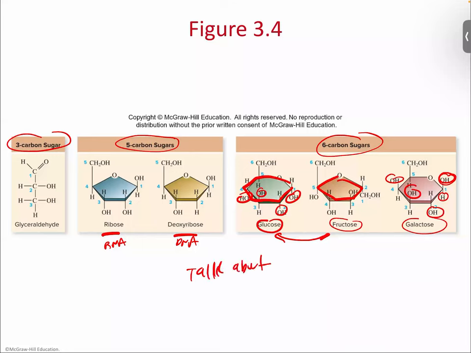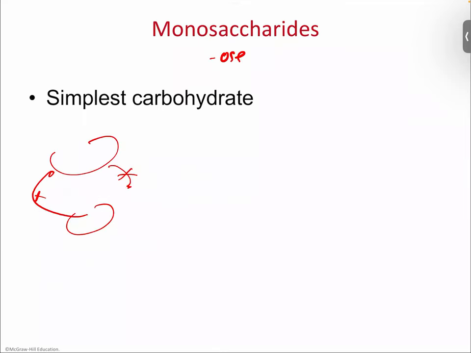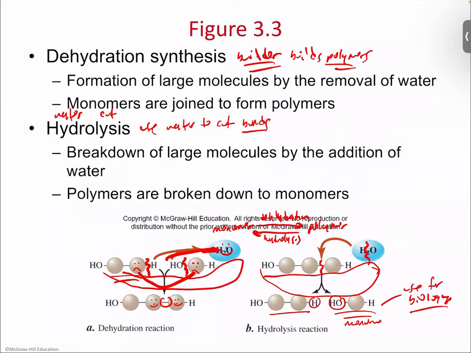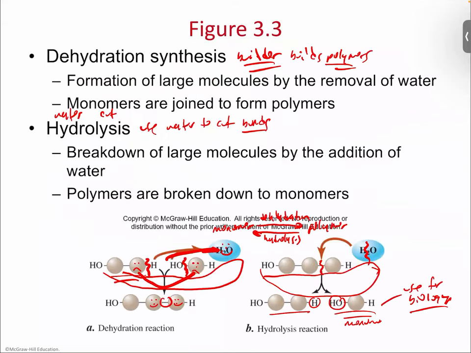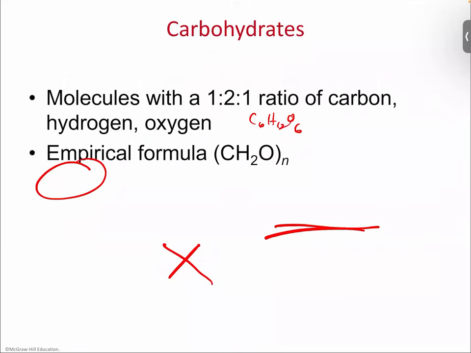But before I let you guys go, let's draw a cutoff, shall we? The cutoff for the exam will not be this. It'll be up to the end and including dehydration synthesis and hydrolysis. So exam two will begin with the discussion about carbohydrates moving forward. Okay, so the next exam should have all four of the macromolecules, the rest of chapter three, and then however far we get in four, wherever we end up. So that makes sense? Yeah.